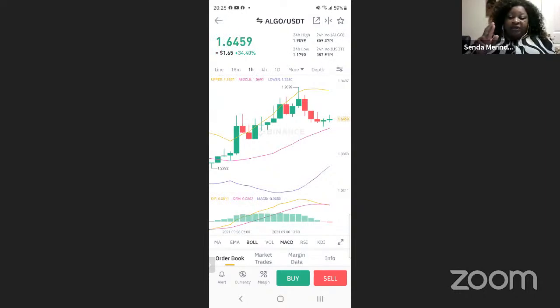The two lines are crossing, so they are kissing each other like that, meaning that that is the indecisive market that I was talking about. And the candles are also showing you the same thing. These lines should always be like that: one should be up, one should be down. So if the red line is above, it means that selling has now taken over. If the yellow line is up, the buying has taken over. Now at the moment, they're all just kissing each other, meaning that the market has come to a standstill. So you don't want to take a trade when it's like that.